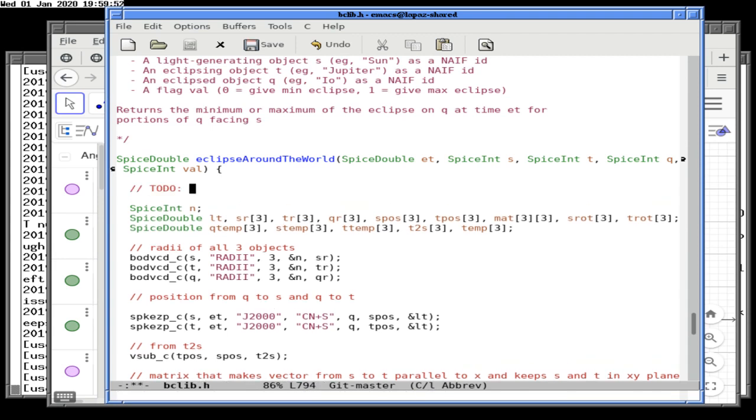Because we're going to be computing a lot of values like the umbra, the penumbra. We might even calculate the anti-umbra if I can figure out what that is. And we're obviously not going to be able to return all of these values, even in a more sophisticated function, or if we did, we'd have to change the signature of the function, and all that stuff, which we don't want to do right now.